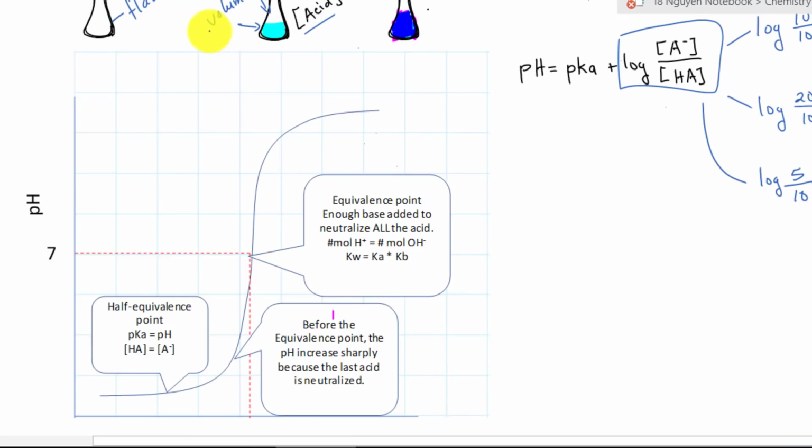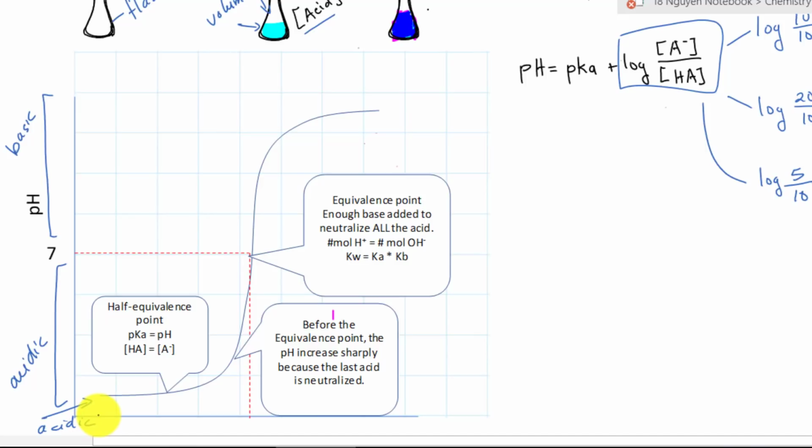Now let's continue to look at this example, looking at what type of data we get from this process of titration. I'll let you know that this solution that we are titrating with unknown molarity is an acidic solution. And of course, if we look at this graph, we can actually tell that it is titrating an acidic solution. How do I know? You can look at the pH right here. This range right here, it is acidic. And up here, it is basic. So it was starting from a very low pH. This tells you that it is acidic.